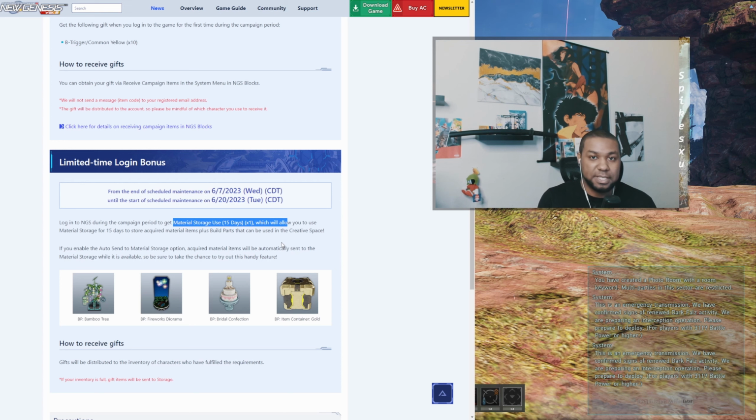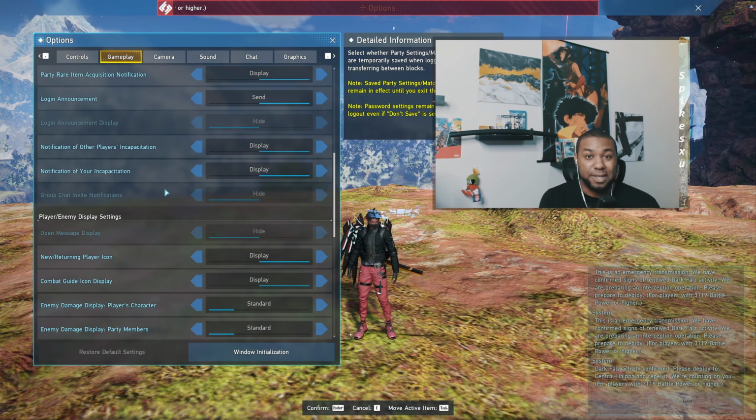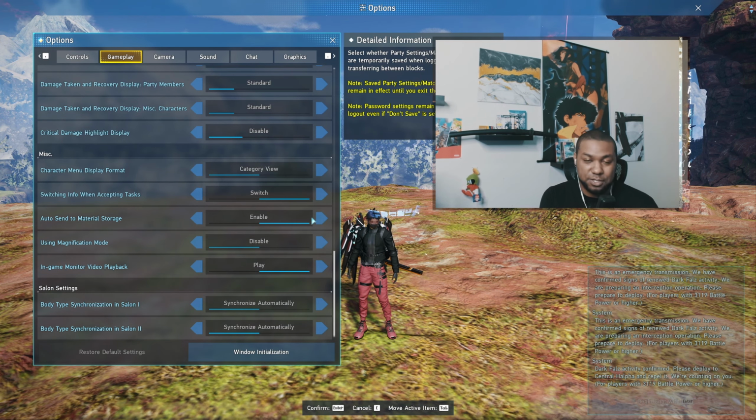I have talked about this time and time again in all my guides, especially my storage guide, to get the material storage. It will change your life. So this is an opportunity to get the 15-day use, and then you will see. Also, reminder, when you do get that, go to your settings, go to your gameplay tab, and then scroll down, and you'll see auto send to material storage. Make sure that that is enabled.